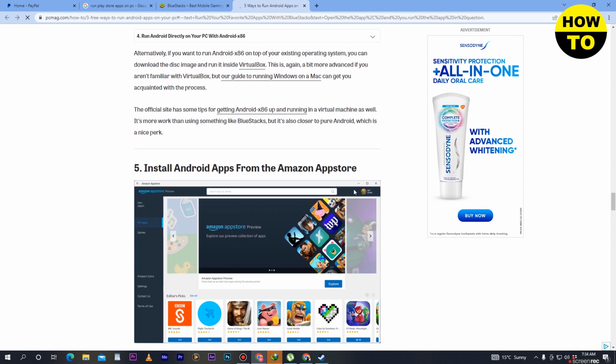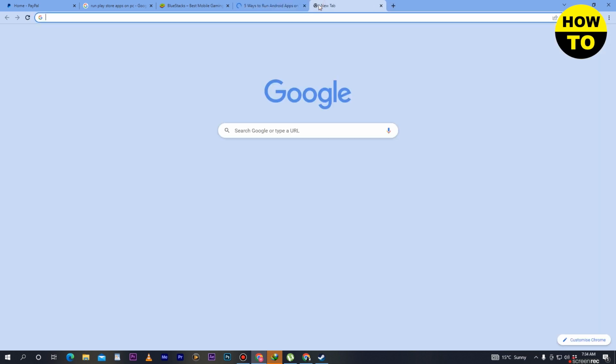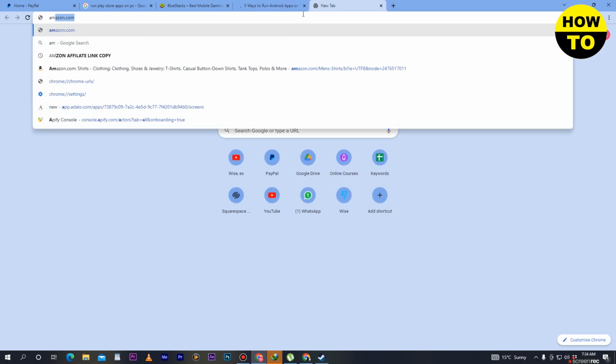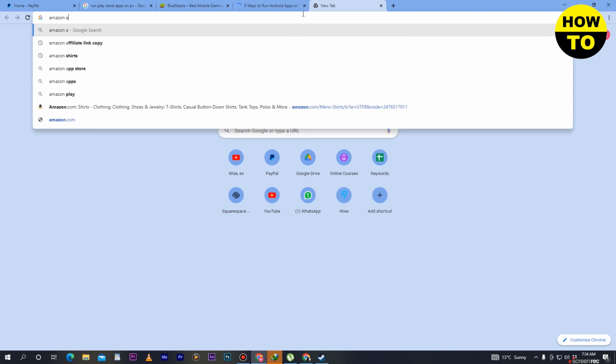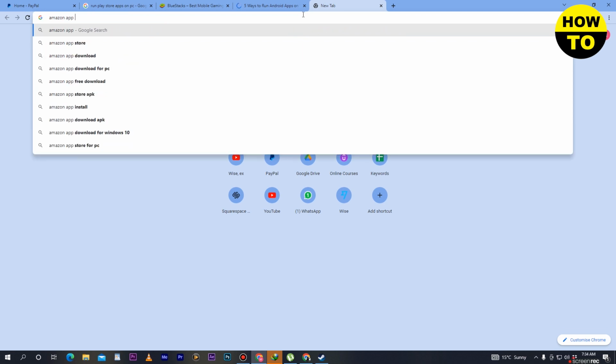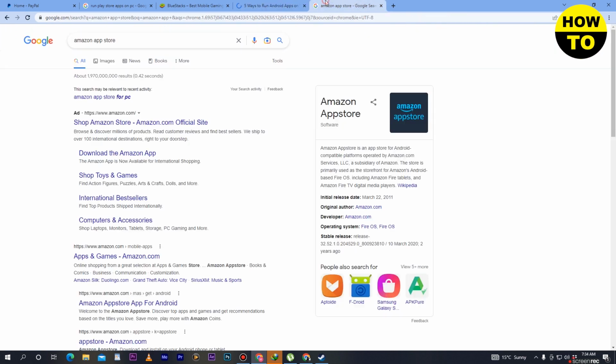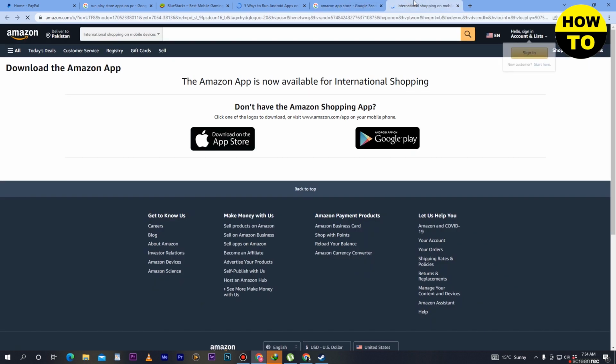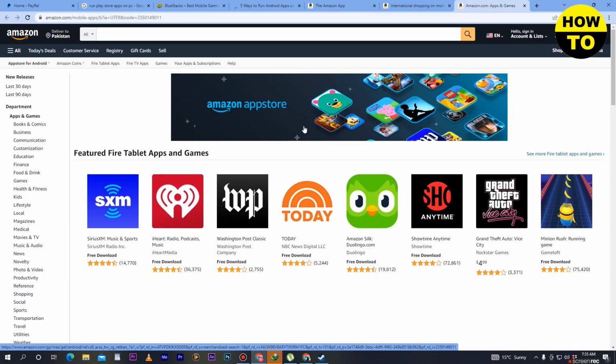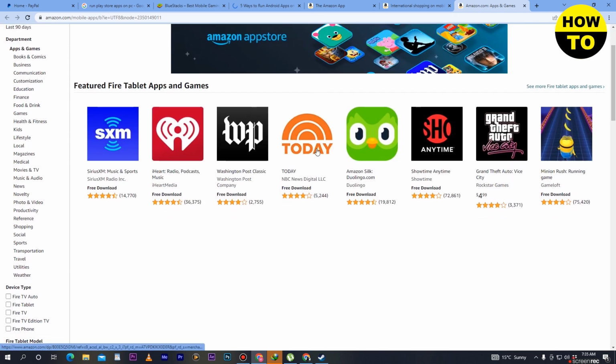Amazon App Store. So just go to Amazon App Store, and here just download the Amazon app, you can see. So just simply open this. So now here you can see in the Amazon apps multiple apps available here.